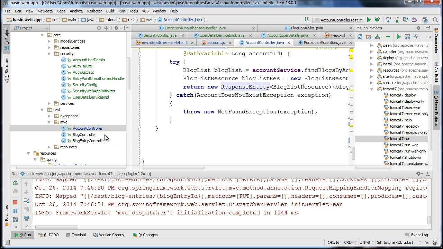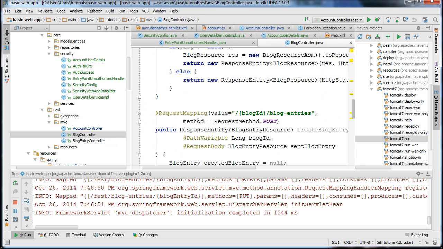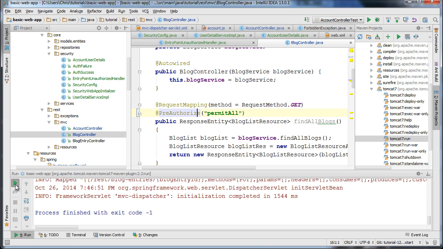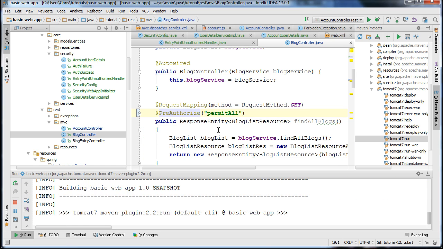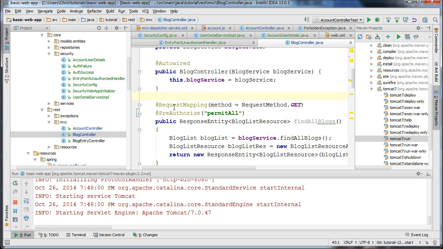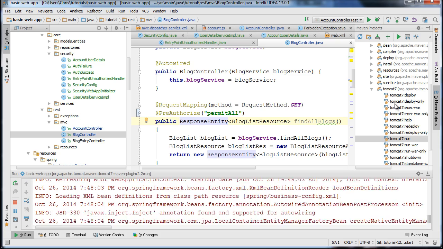And I'm going to go to the blog controller and uncomment this permit all for finding all blogs. If I run this application now, it should work, and we should be able to do everything we did before. But now we have whitelisting in our application, which is a much more secure approach.